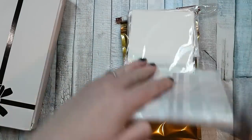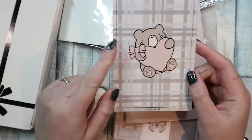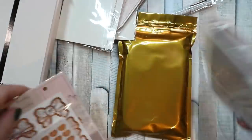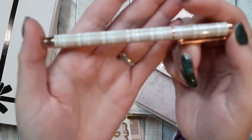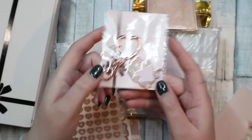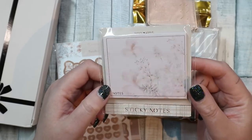Oh, that's so cute! There is a journaling card which is adorable — I love the pattern. There is a B6 notebook, that's the front, very sweet. There's no sheet telling me what everything is this time, which is weird. There is the pen. I really like this plaid pattern, this tartany type pattern — I really like this, it's really cute.